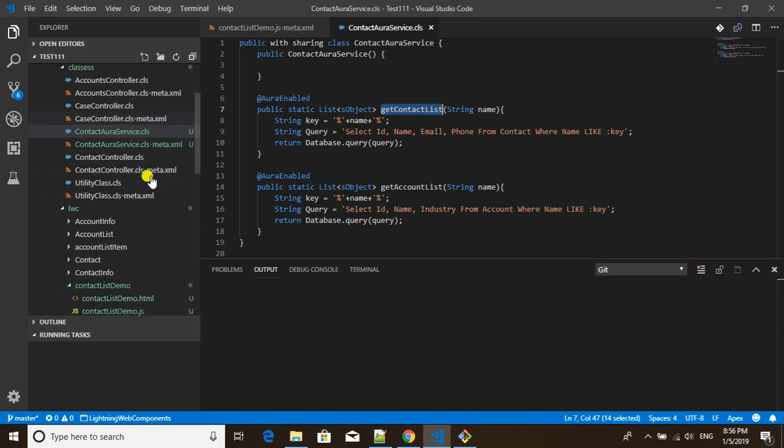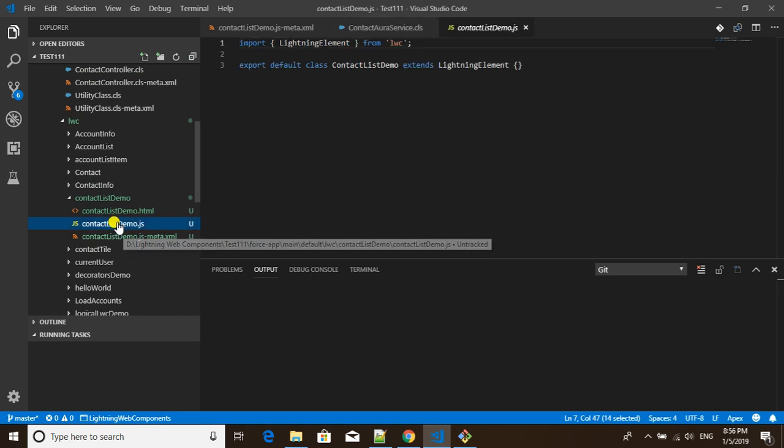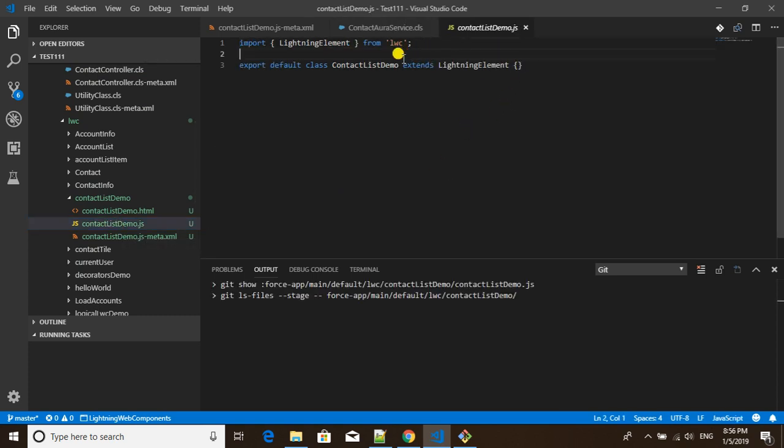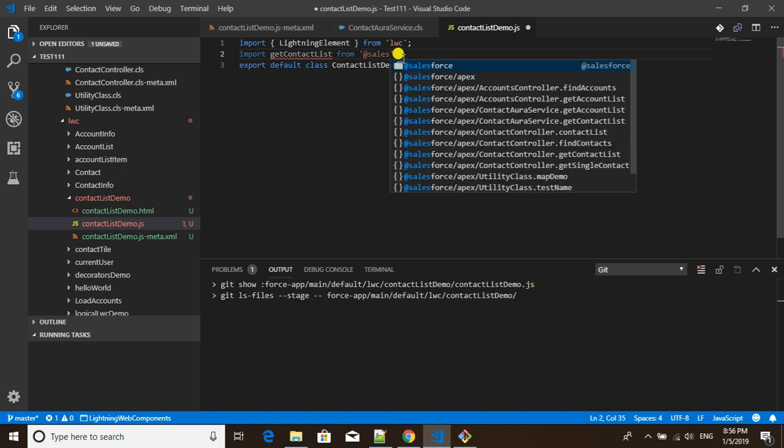So let's go to the JavaScript file of our component. As you know, for calling the method we just need to import it.